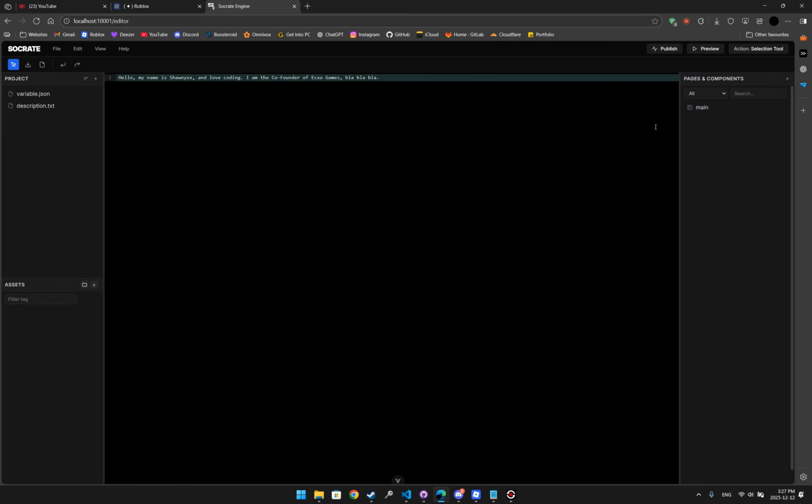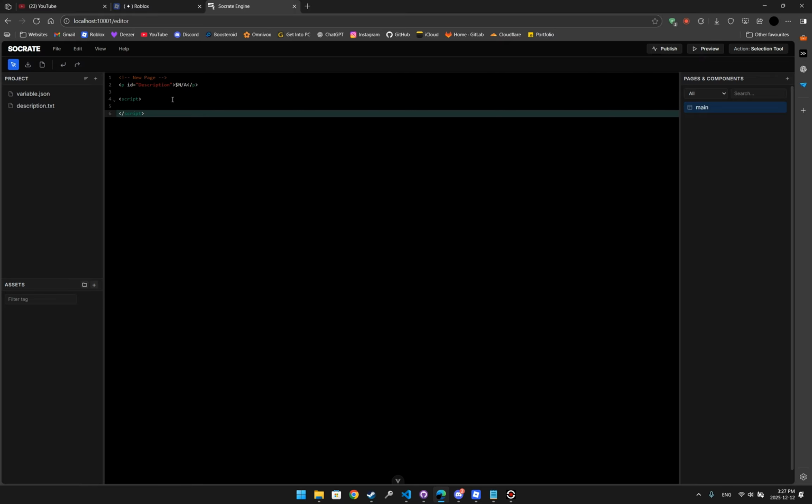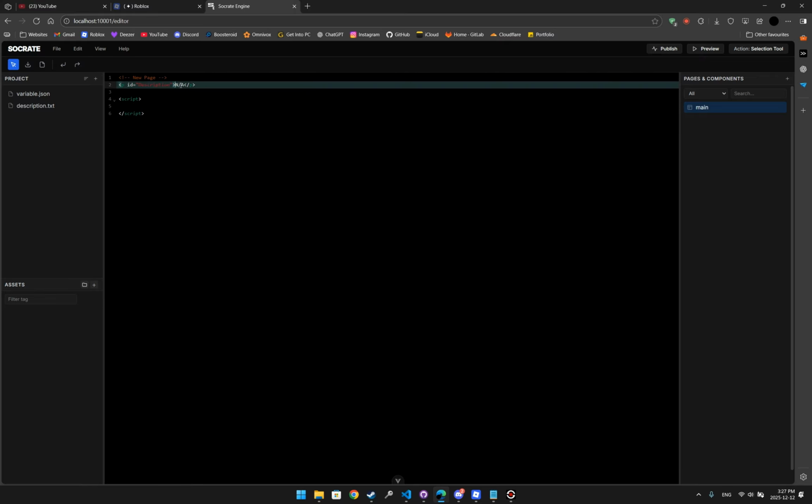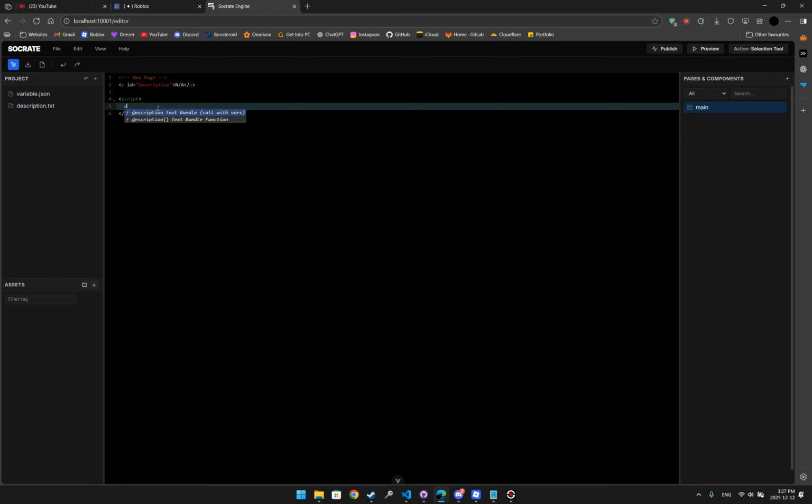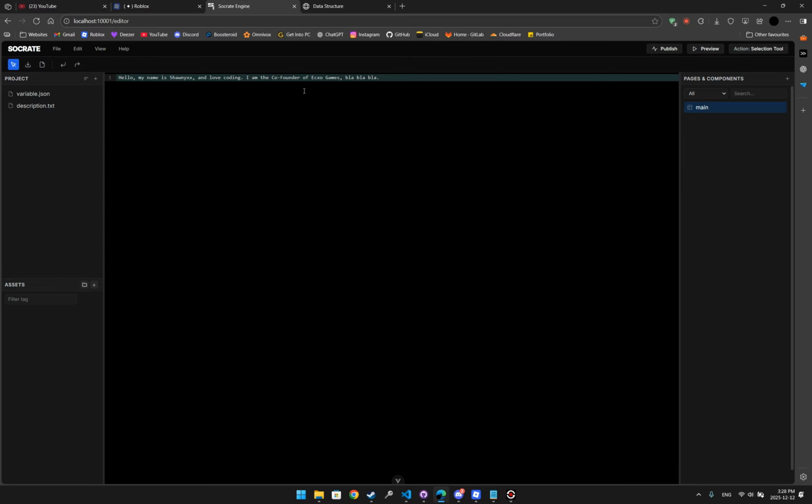So let's say we want to display this text onto our description right here. To do this, we could call the element, and then from here, we could just do inner HTML, and we start writing the name of the file just as we do with progressive JSON data fields, and we can see that it's detecting it. So description, text bundle, call with variables, or just call the thing. I'm going to explain later how you call with variables. Right now I'm just going to show the description, and I will run the page. You can see that it's exactly saying what was written into the description, right?